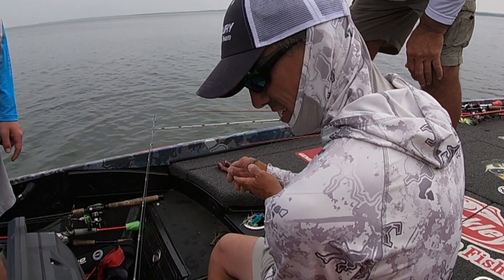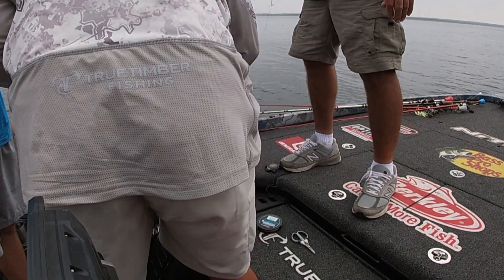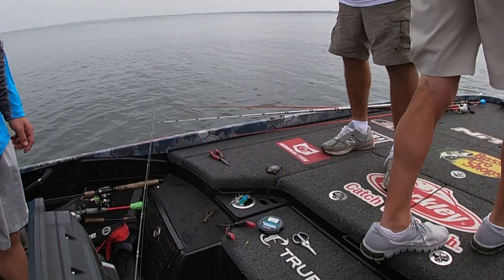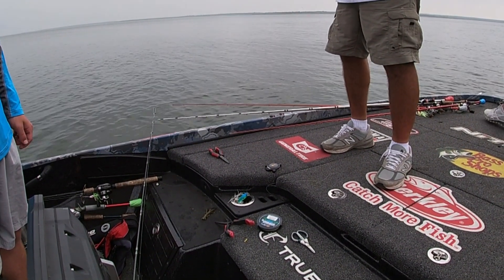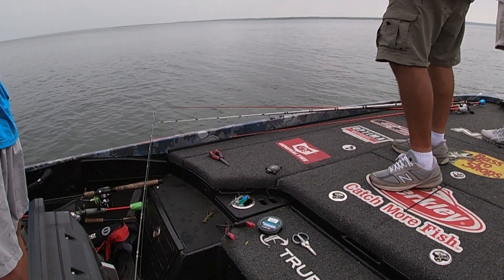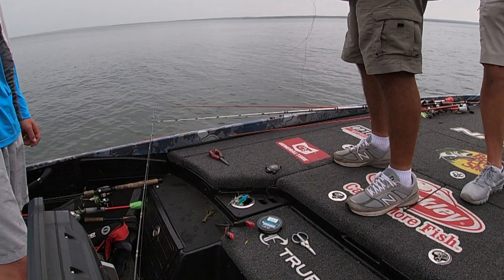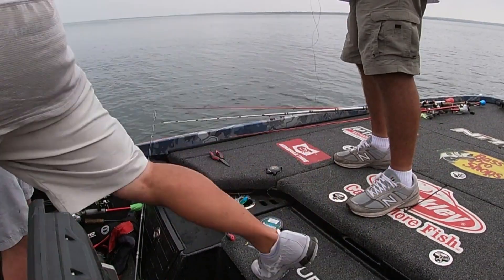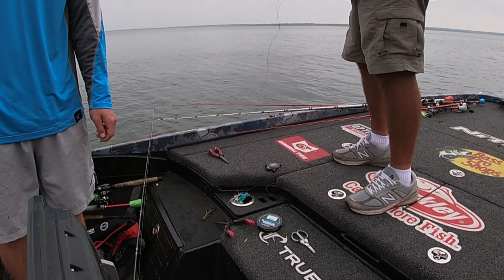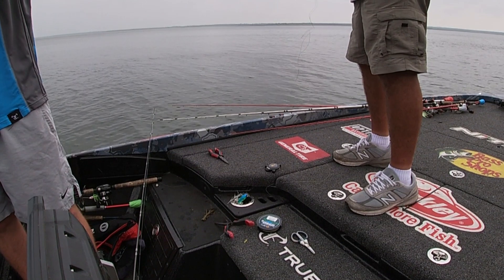Pull it this way. You ready, Logan? That hurt? Yeah, but it hung pretty good. Your hand's swollen — I think you ripped a whole bunch of stuff out. Look at that blood just pouring out! It didn't come out like normal. You jerked the snot out of it. It's a good thing you jerked it hard or we'd have done it twice. We just took the meat out with it.